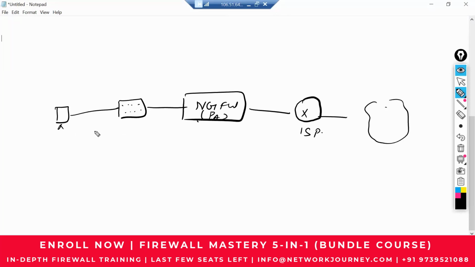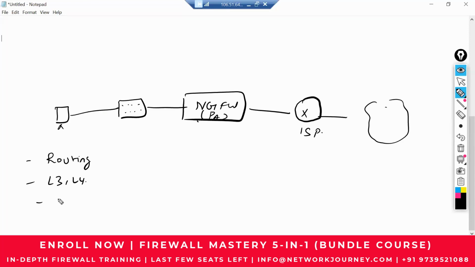The next generation firewall, here a Palo Alto firewall, is going to do everything that a router or a layer 4 ASA firewall did earlier, which is routing, and it's going to inspect layer 3 and layer 4, obviously.